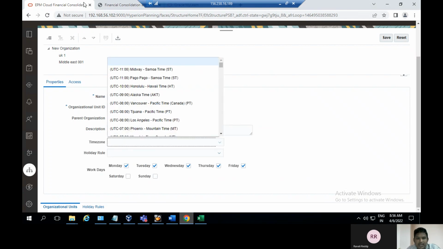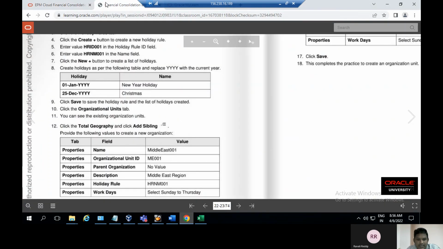And the time zone, you have to select the time zone. Here the time zone is Middle East Coast, you have to select that, and then properties is workload. Under the workload, the work days are Sunday to Tuesday.